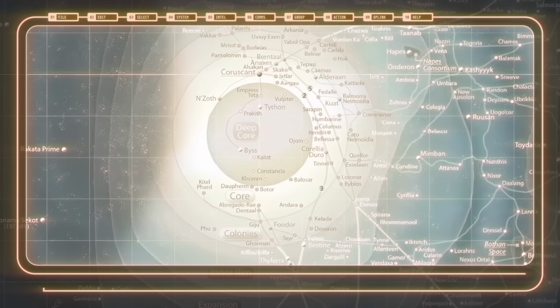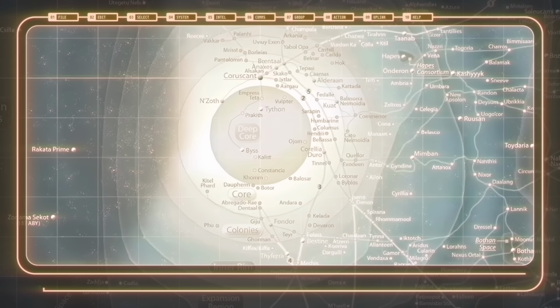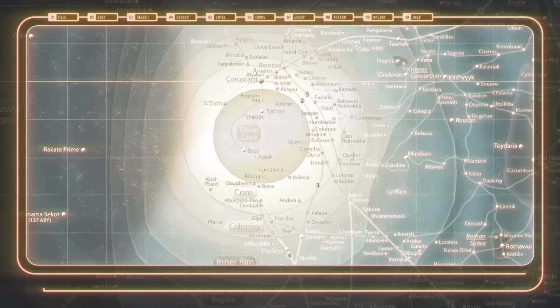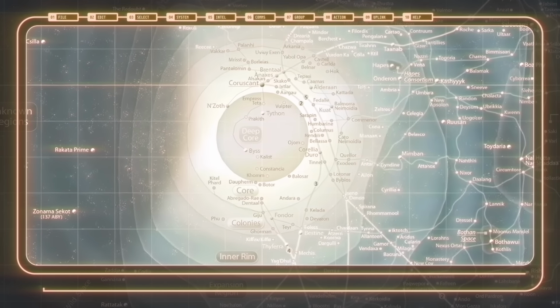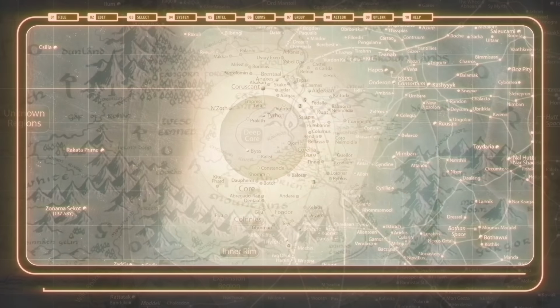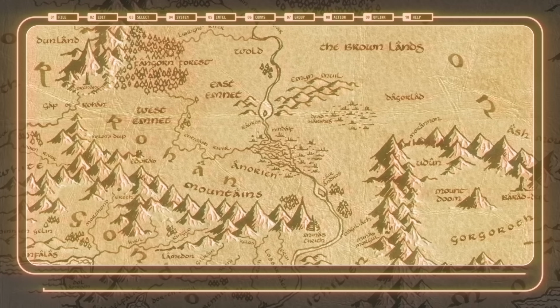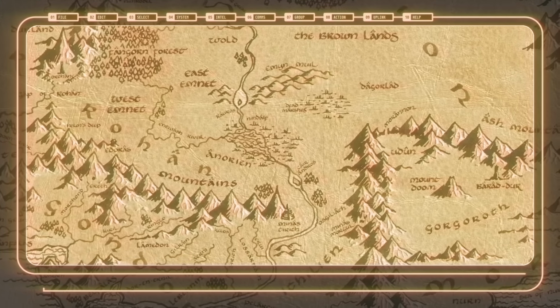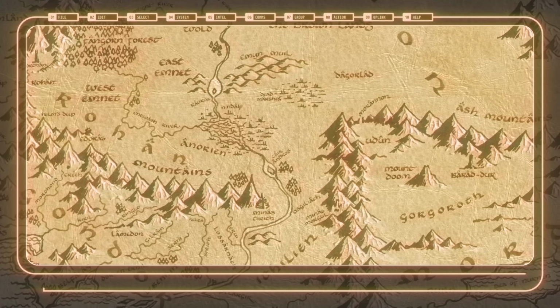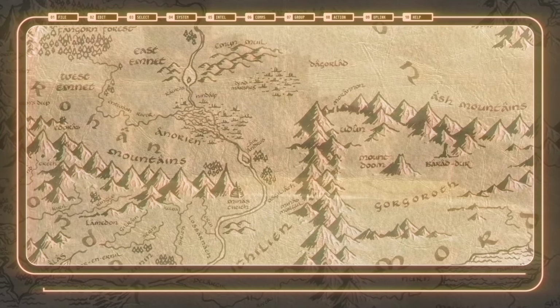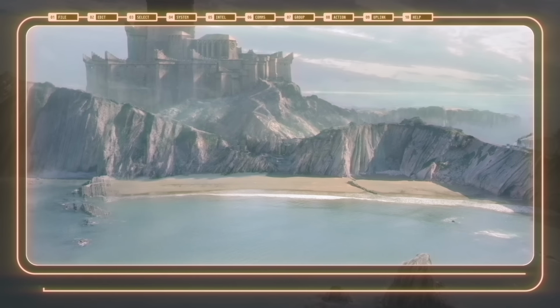The idea that Star Wars, Dune, Foundation, Warhammer 40,000, or any other galactic-sized setting can properly reflect this sense of scale is absurd. Middle-earth and Westeros are often described as fully realized worlds. When you're following the journey of the Fellowship of the Ring or the War of the Five Kings, there is an extremely strong sense of place.